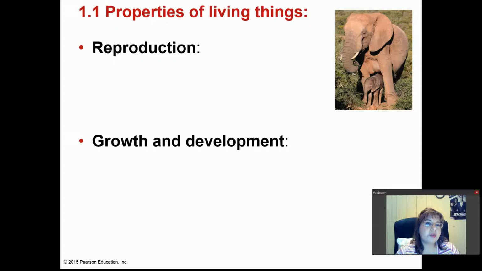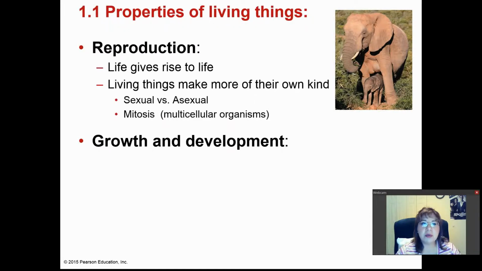Living things also reproduce, and over time they grow and develop. Well, what do we mean by reproduction? What do we mean when we say that they reproduce? Well, there's this adage that life begets life, or life gives rise to life. Living things come from other living things. And part of Mother Nature's way is that living things make more of specifically their own kind.